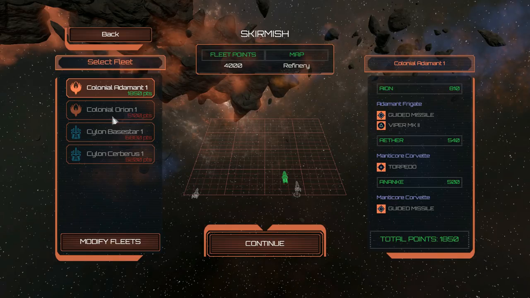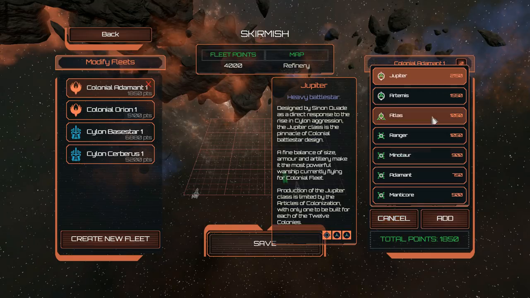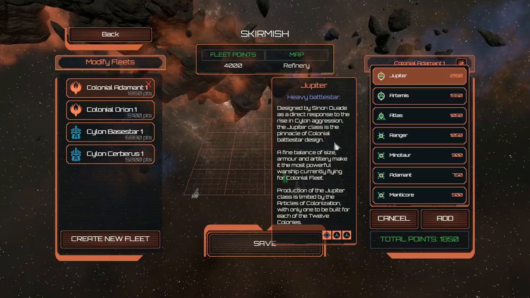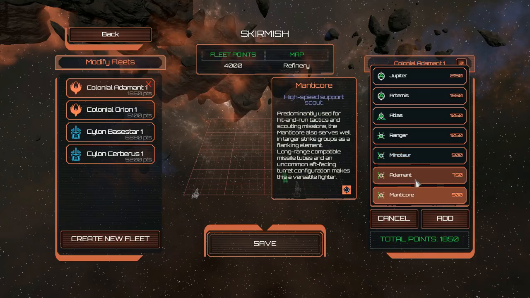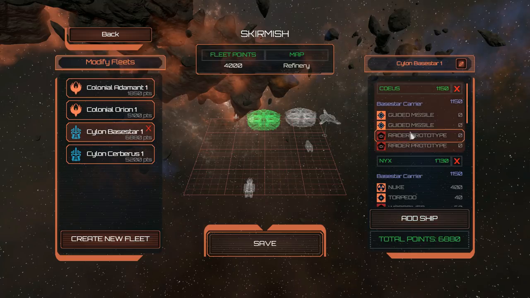You've got some pre-made fleets. Yes, you can play as the Cylons by the looks of it. And you can modify those fleets. So, if I wanted to add ships, these are the ships that are available. Basically, two kinds of Battlestars: Artemis Light Battlestar and Jupiter Heavy Battlestar. Aircraft carriers, long-range missile cruisers, warships, manticores. Yeah, it's not a massive selection, certainly.